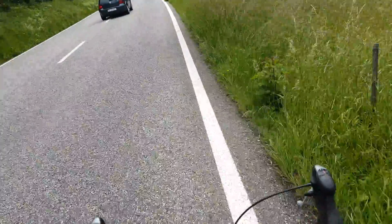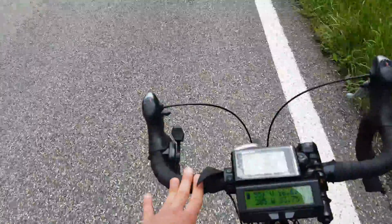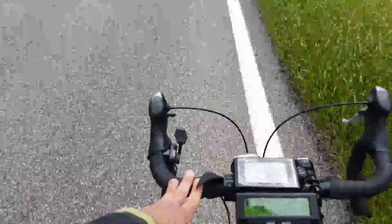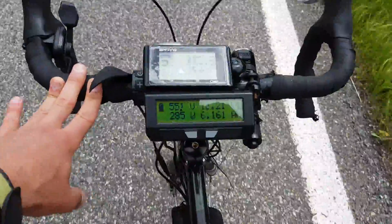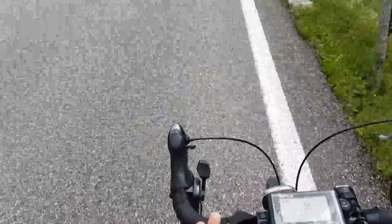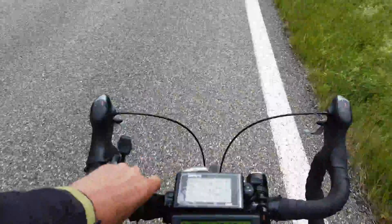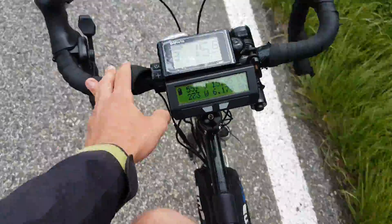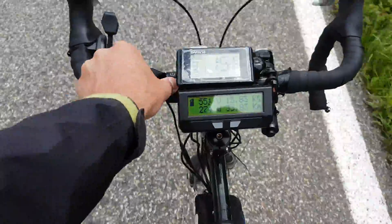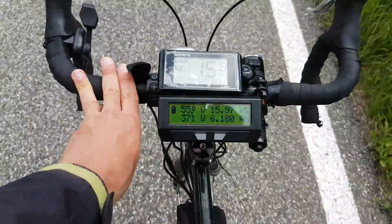I really think that 500 watts is the way to go. 250 watts is the legal limit in a lot of countries. Here in Switzerland, I actually think it's like America — it's 750 watts or something for a speed pedelec, but you've got to have it registered and everything. So yeah, I think 500 watts would do most people.